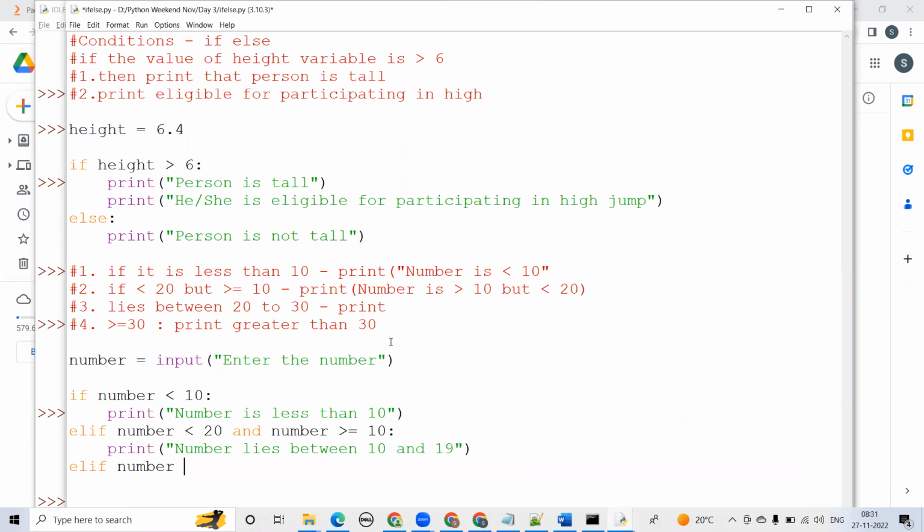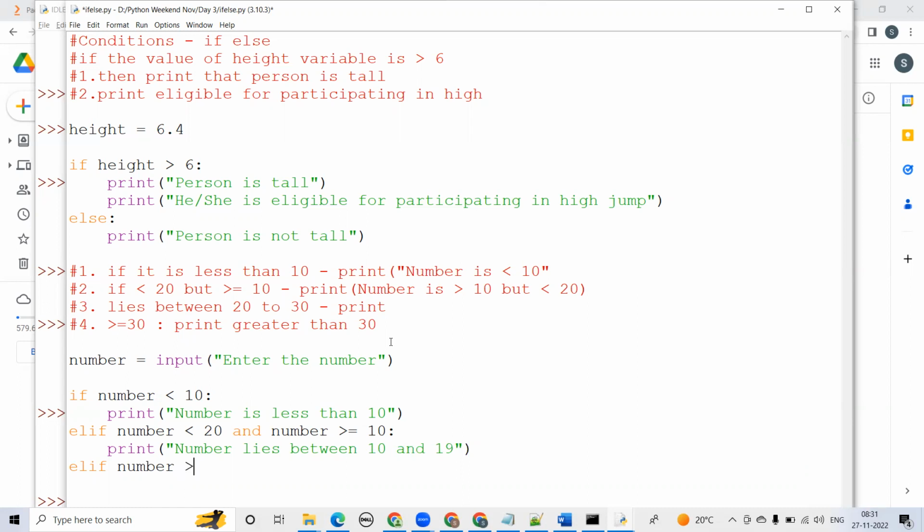We can perform multiple conditions in the same program by writing elif. Yes, we can check n number of conditions. What is the third? If it lies between 20 and 30.